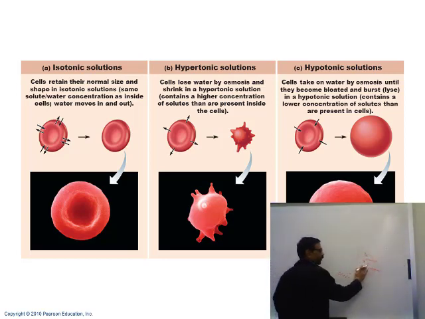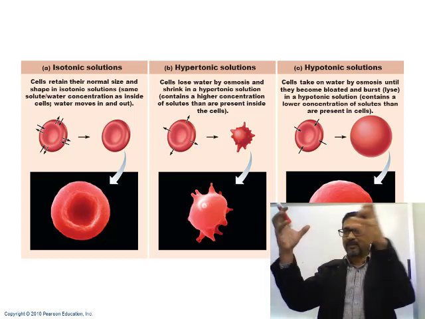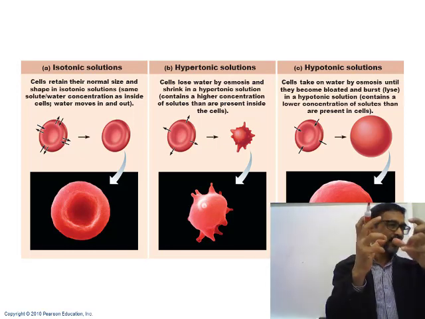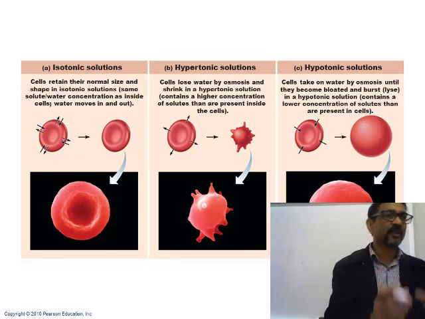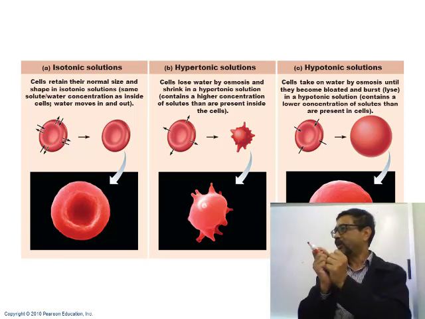Now if you change the solution, now the concentration is 15. This solution is what? Hypo or hyper? Hyper. Now water will always follow the same rule from low to high. Make sense? Same rule. So in this case, what will happen? From low to high, water will get out, right? So the cell will shrink, will get smaller. Is it clear? So in hypertonic solution, water will get out from the cell and the cell will get smaller or shrink.